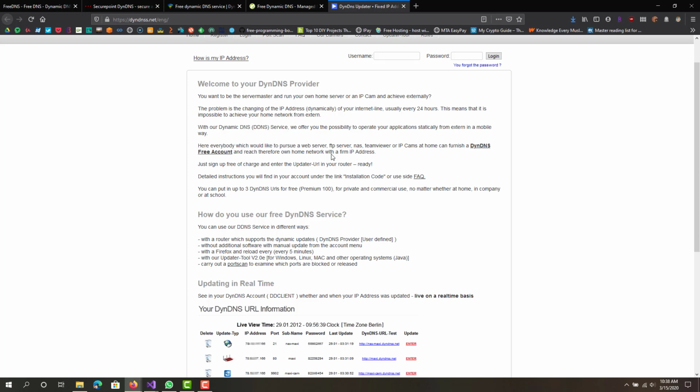If you're wondering what a DNS is used for and why you would even want a DNS service on your computer, it's basically to have your IP stay static. When you have an IP, it could automatically change whenever your internet provider wants. So if you have a home network or some kind of server running on your computer and the IP changes, obviously those services would not be accessible anymore. So you want to have a DNS service. You point the home network or your service to the DNS service, and with it running on your computer, it automatically updates whatever your IP is. It's just something like a layer on top of your IP. That's basically what it's used for. So these are my top five.